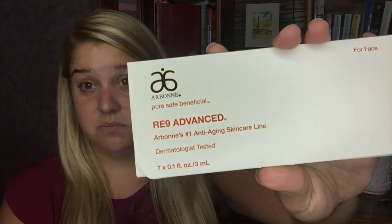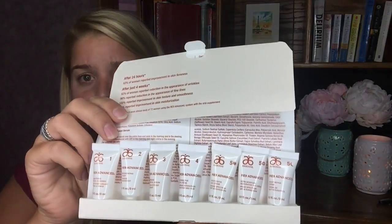Samantha sent me some really fun stuff. The first thing she sent me is called the Re9 Advanced Anti-Aging Skincare Line. It's a little sample. I would say it's probably good for at least 1 week, probably 2 weeks. It looks like this, and then you open it up, and there's a whole bunch of fun stuff in here. There is a smoothing facial cleanser, a toner, a serum, a corrective eye cream, a restorative day cream that's got SPF, a night cream, an extra moisture day cream. So there's a regular moisture and an extra moisture day cream. So there's a whole bunch.